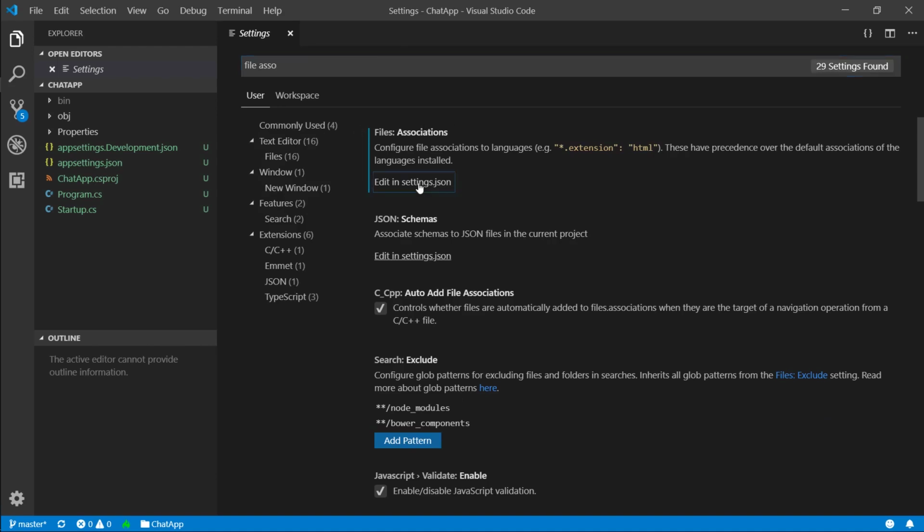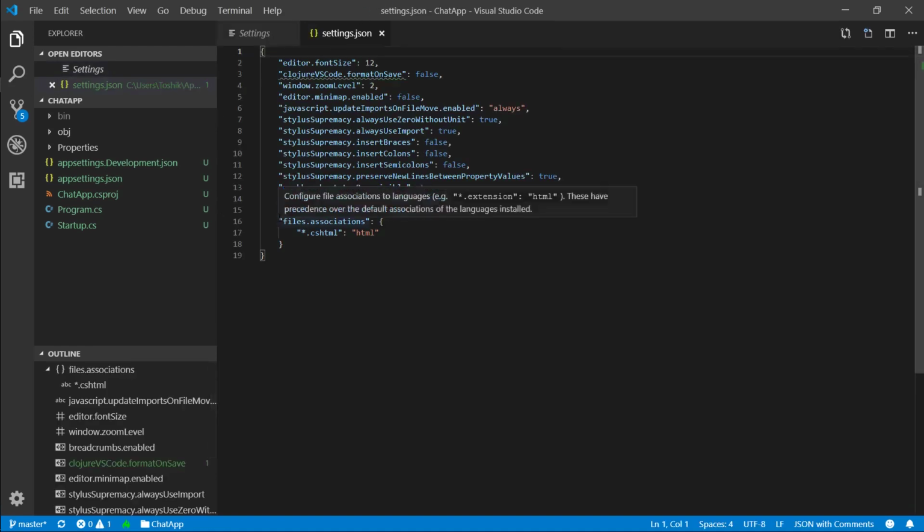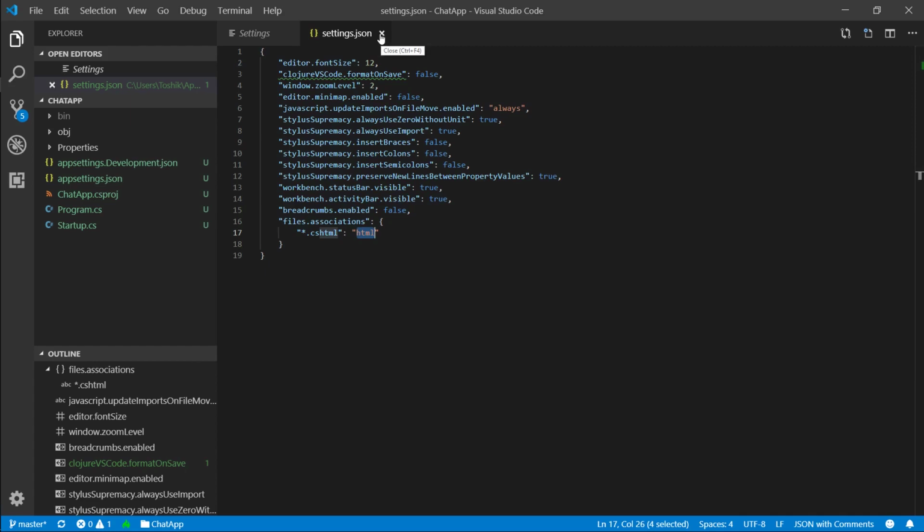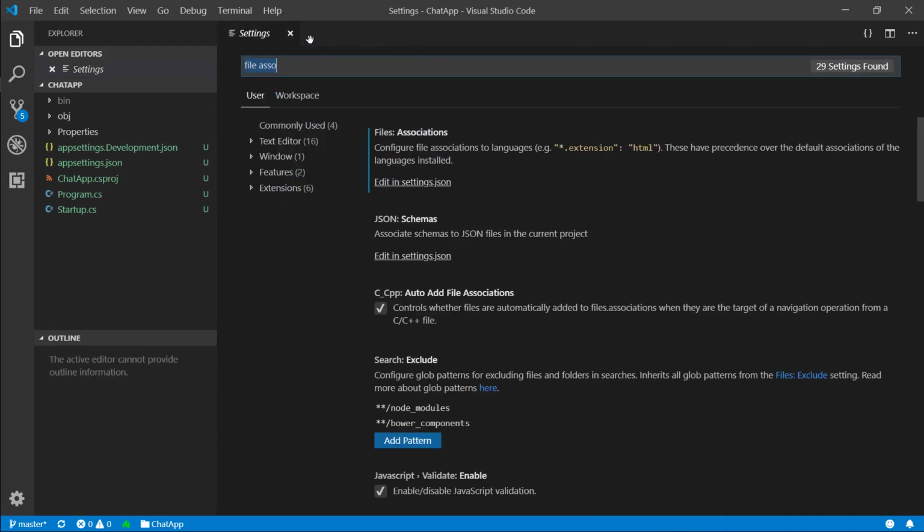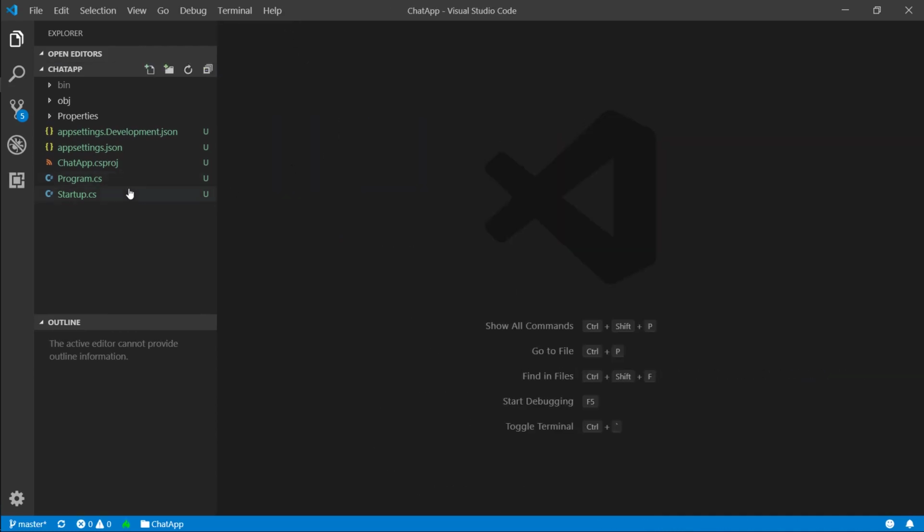And basically in here you want this line here, file associations, where we're going to associate CSHTML files with HTML. So we will basically get the HTML IntelliSense and code snippets inside our CSHTML files. All right. So that's that. That's basically my development setup for VS Code.